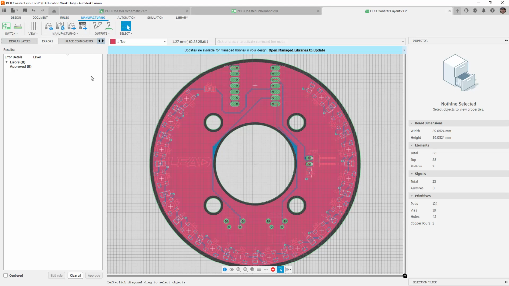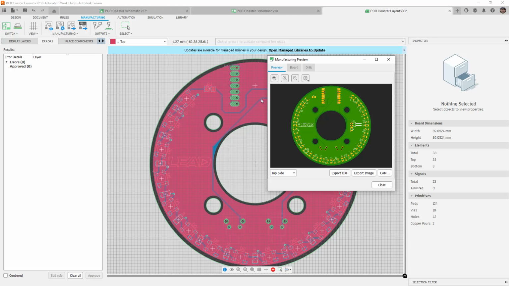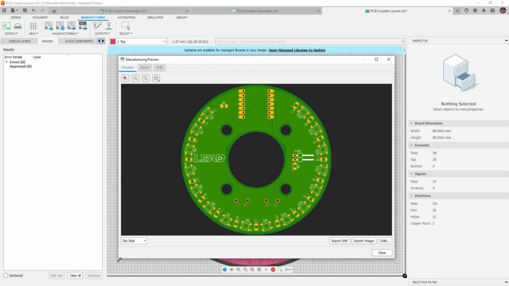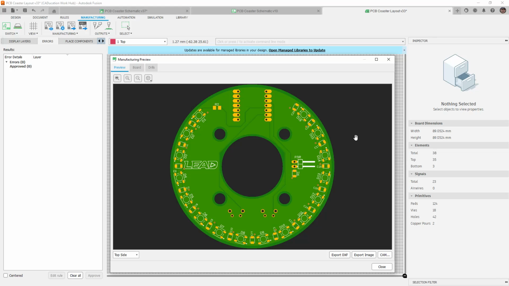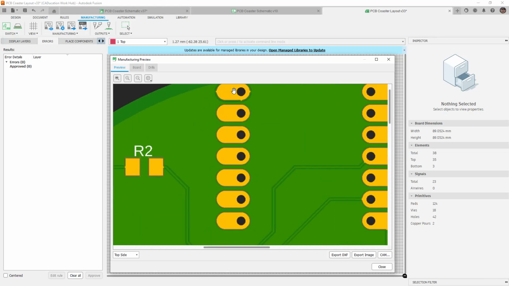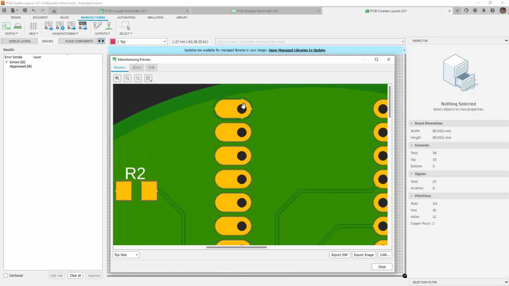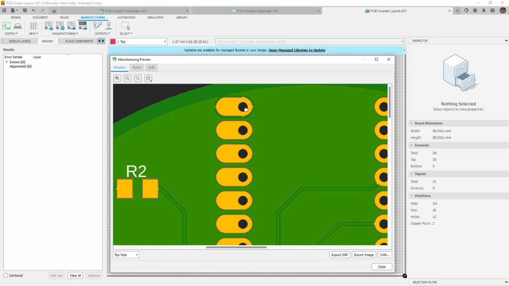The next step in the process is to go to your manufacturing tools and start to generate the manufacturing files. Now, there's actually a couple steps here. Depending on your workflow, it can be as simple as just clicking either the ODB export or the Gerber export. I personally like to first go into CAM Preview. The CAM Preview is going to allow me to see a preview of the board. What I look for here is, again, I want to make sure if I zoom in, that I see, for example, I've got copper connected for my 5 volt on the top.